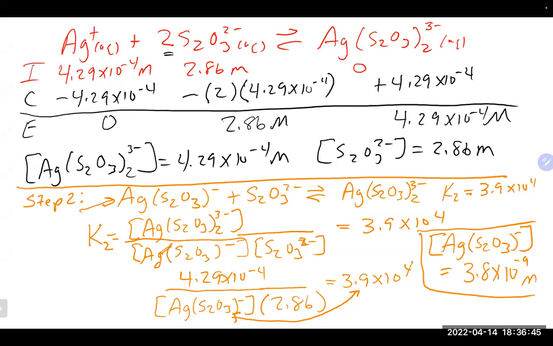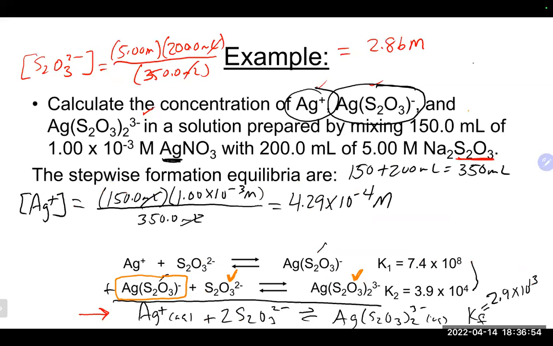Well, we're not going to ignore K1, because now we still need to find the silver concentration. By doing the second step, if we now go back to the equation, we have now just solved for this guy's concentration, and we still know this guy's concentration. So we can now go back to K1 and use the first step to figure out the silver concentration at this point. Yes, sir. The silver that would be left over at this point, yeah.